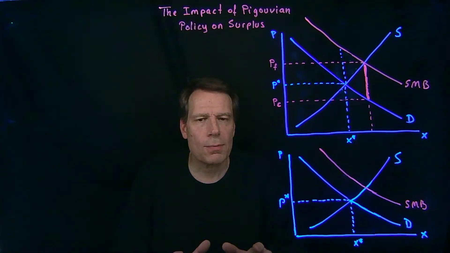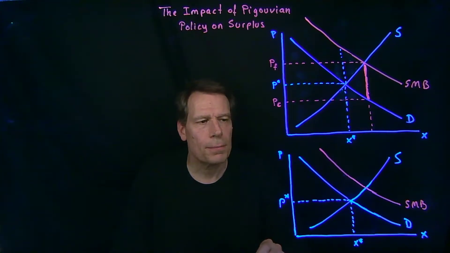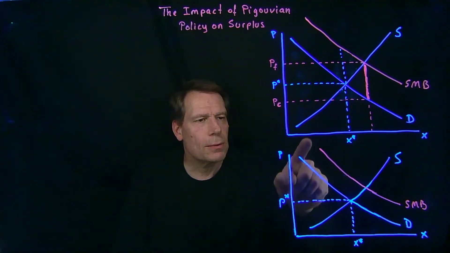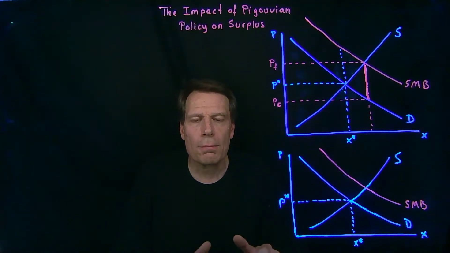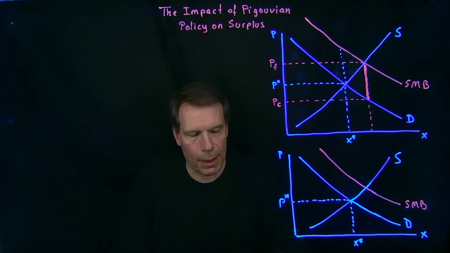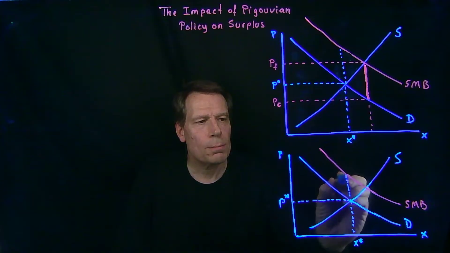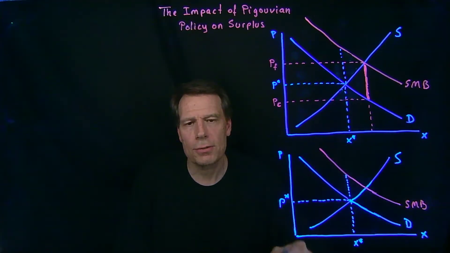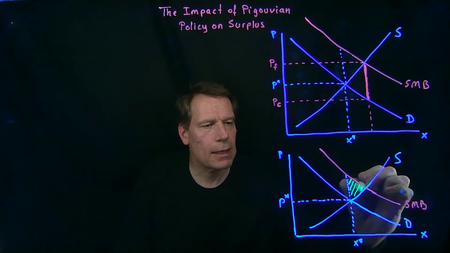For positive externalities, we know that there are non-market participants who are getting benefits from the products in the market. So instead of using the demand curve for the social marginal benefit, we use the higher social marginal benefit curve that includes the additional benefits that non-market participants are getting. The market produces where demand equals supply, but by producing there, it gives up producing some goods that would generate positive social surplus — goods where the social marginal benefit is larger than the social marginal cost. As a result, we leave potential surplus on the table and get this deadweight loss.